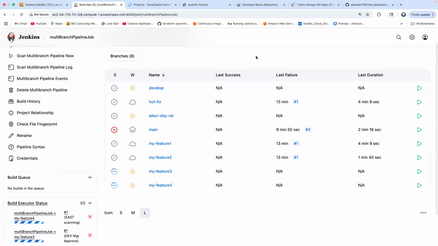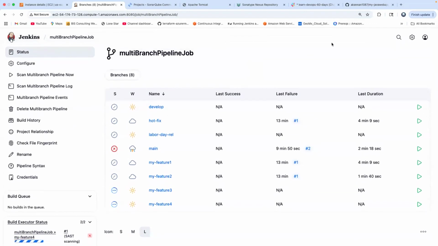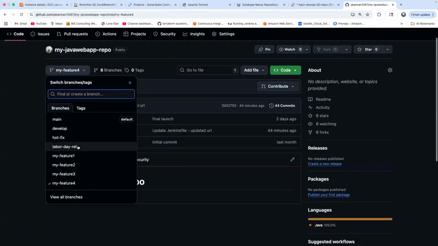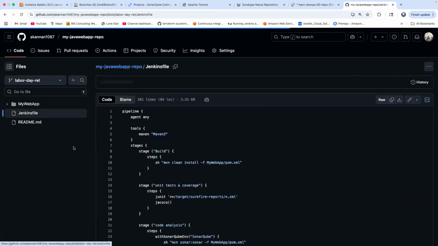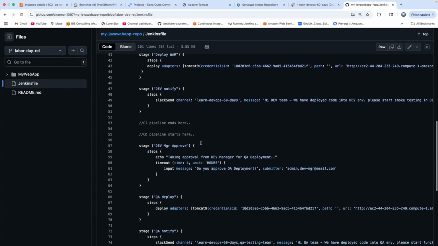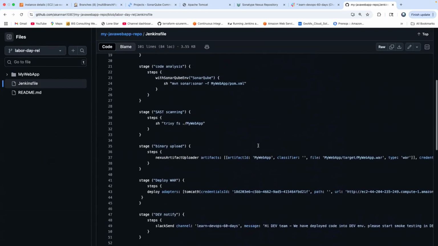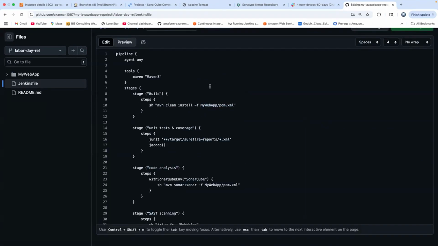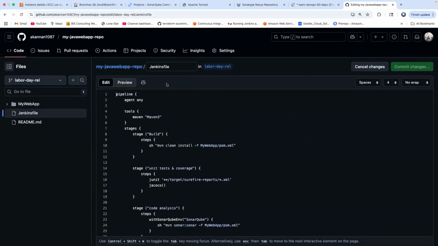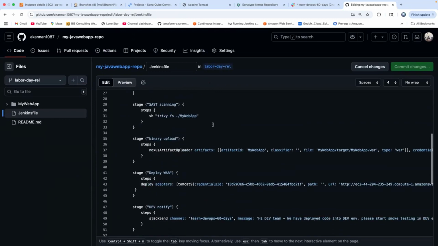And then let's also actually learn about a couple more things, right? Let me just pick up the Labor Day release, right? Let's say I don't want to implement the CD part of that, right, for that branch. So you can actually go to the Jenkinsfile, okay? Now let's say you want to implement only CI, not the CD yet. So not a problem, right? So you can completely customize the respective Jenkinsfile for that branch, right?